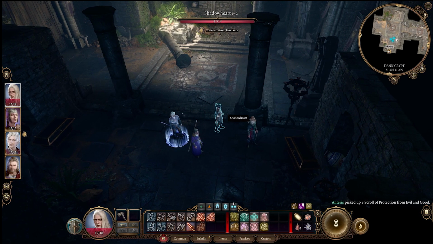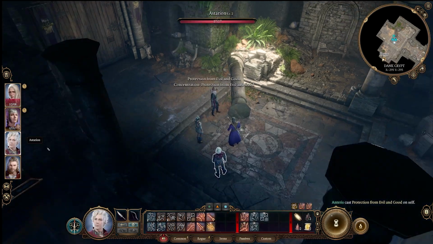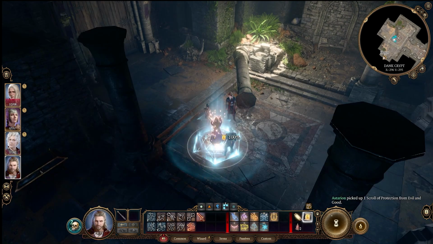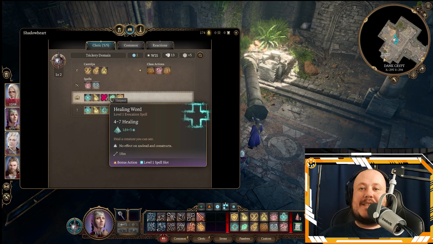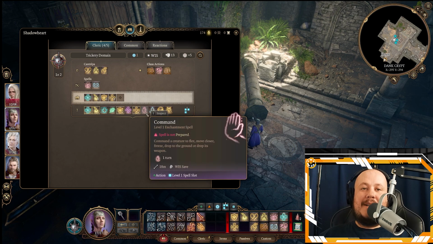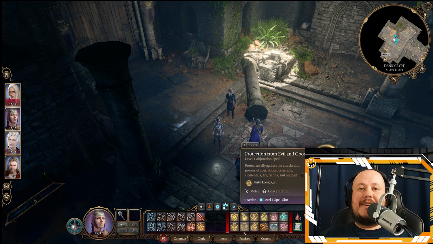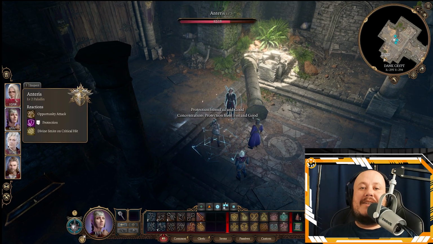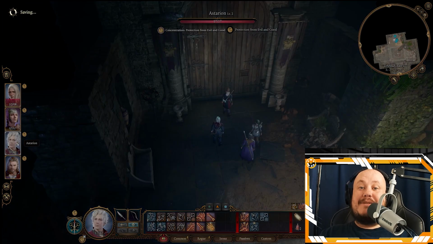In this T-shaped room, there is a chest that's going to have 3 scrolls of protection from good and evil. My recommendation is to give these to your party members that are not Shadowheart, and then to have each of them cast that spell on themselves using the spell scroll, which is going to make this next fight very easy. Shadowheart herself also can learn this spell. You can just go into the K menu, switch her prepared spells around, and make sure you have protection from good and evil, cast that on herself, and then your entire party has it, and nobody has to worry about the difficulty of the upcoming fight, fighting a bunch of skeletons.